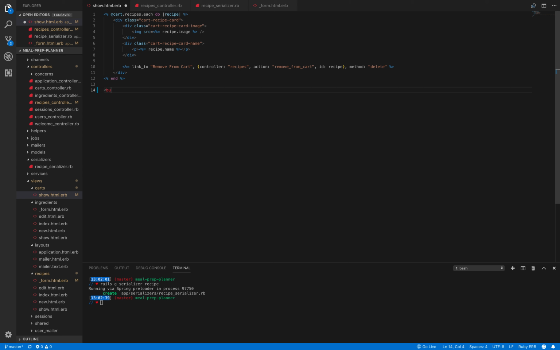So I want to create a button that, if you press it, will load the recipes through JavaScript without reloading the page. And I also need a div where I will append all the HTML to. And so there is that div.